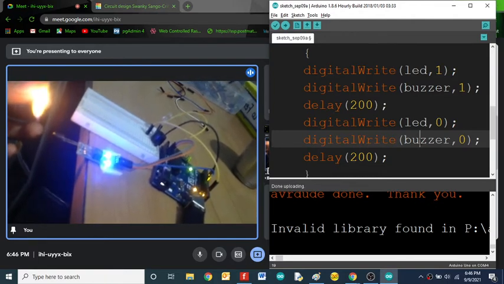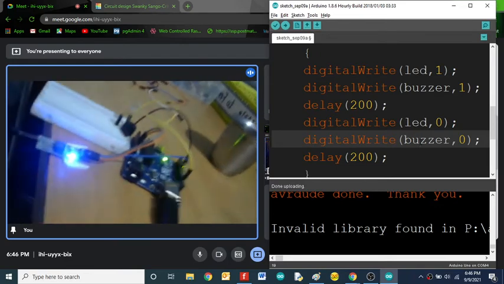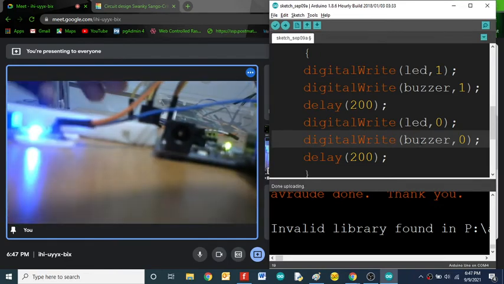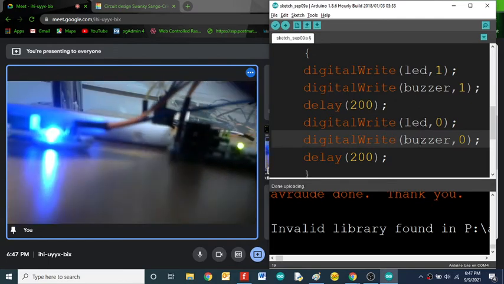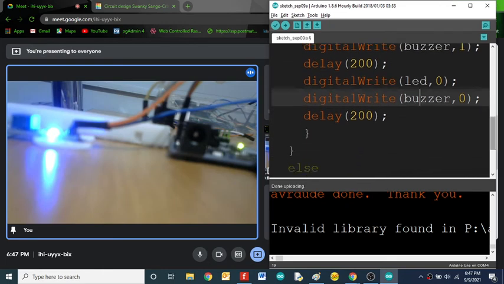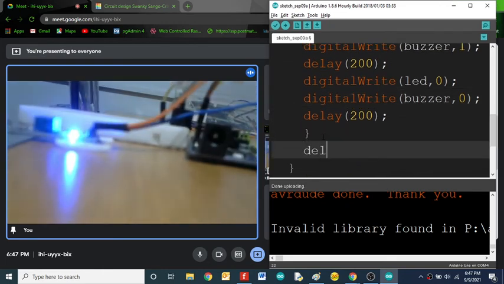So here we have to make another change. So add that change here. After the for loop you have to use delay. I will use delay, so then it will wait for some time. Okay, I will take 2 seconds.